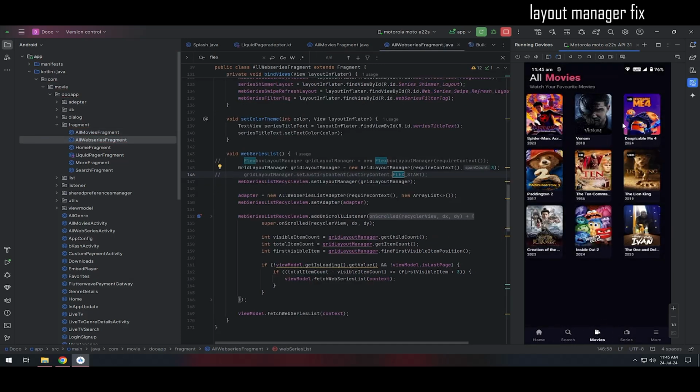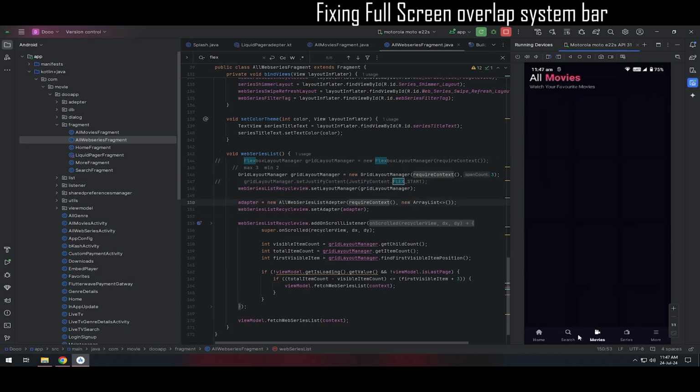So, it's now perfectly fit the screen. But problem of using custom span count is, this won't be responsive on all device. But I feel this better. So if you want feature like this, you can just add those line.